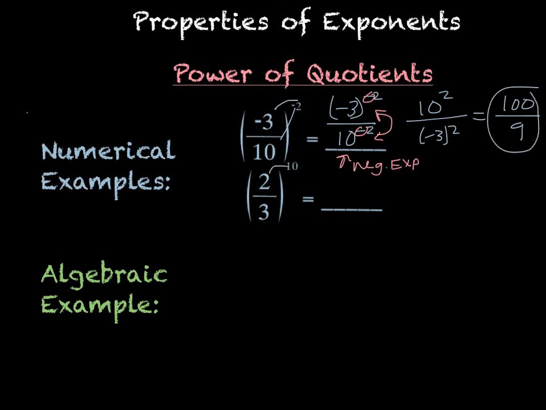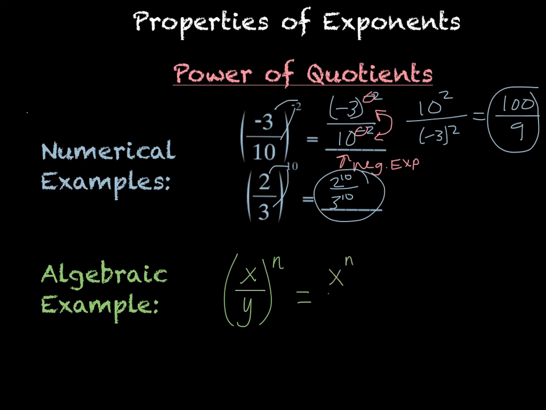And the next one, 2 to the 10th power over 3 to the 10th power. If you type this one out, you're going to get kind of a weird number. Since they are large exponents, I want you to just leave them like that, and it'll be simple. My algebraic example here is if we have x over y, and we're taking all of that to the n power, we're going to get x to the n power over y to the n power. So you just put the exponent into each one, and then you simplify.